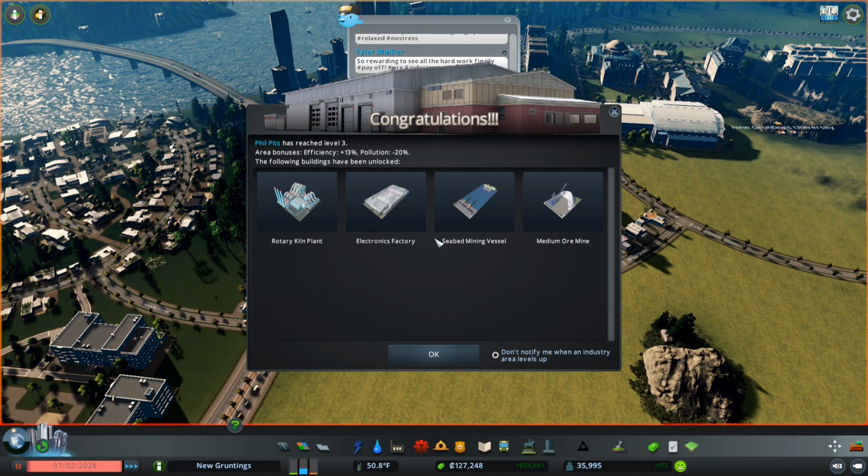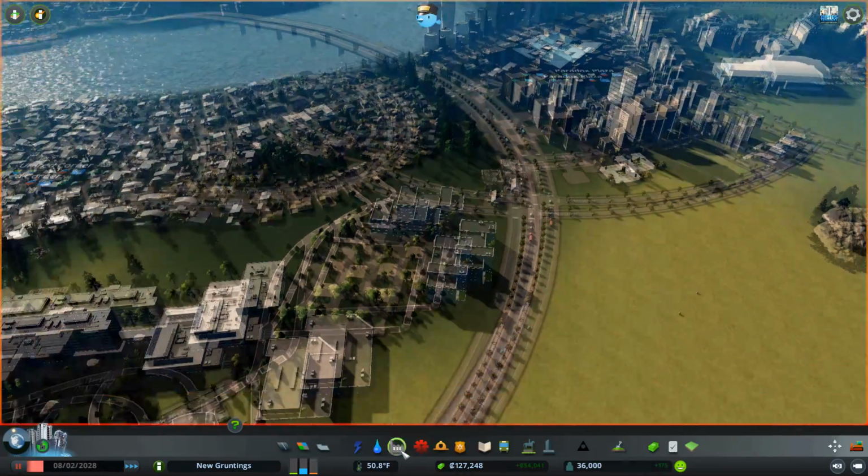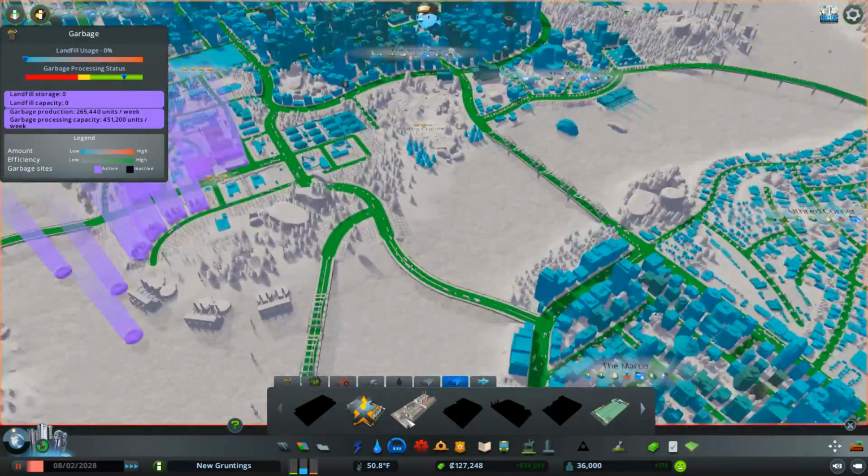Up, and there we go. The fill pits have reached level 3, which means now we have access to the rotary kiln plant, the electronics factory, the seabed mining vessel, and a medium ore mine. Well, some of these sound rather exciting.